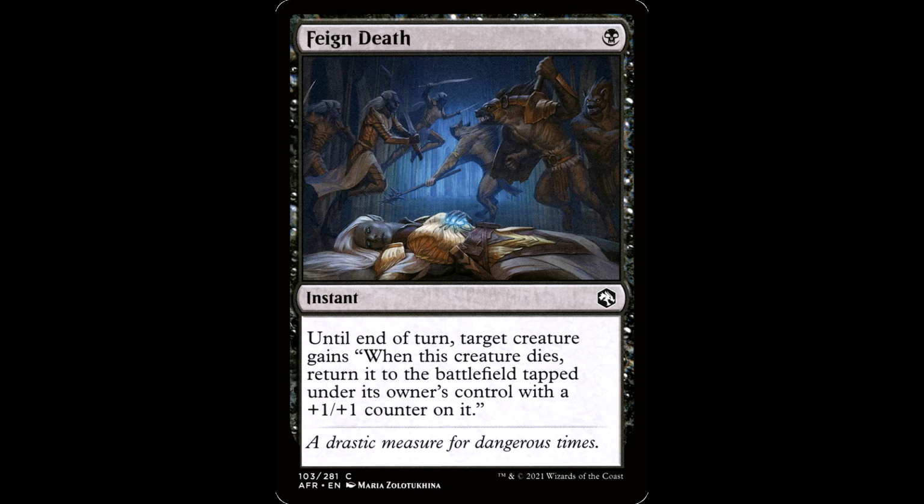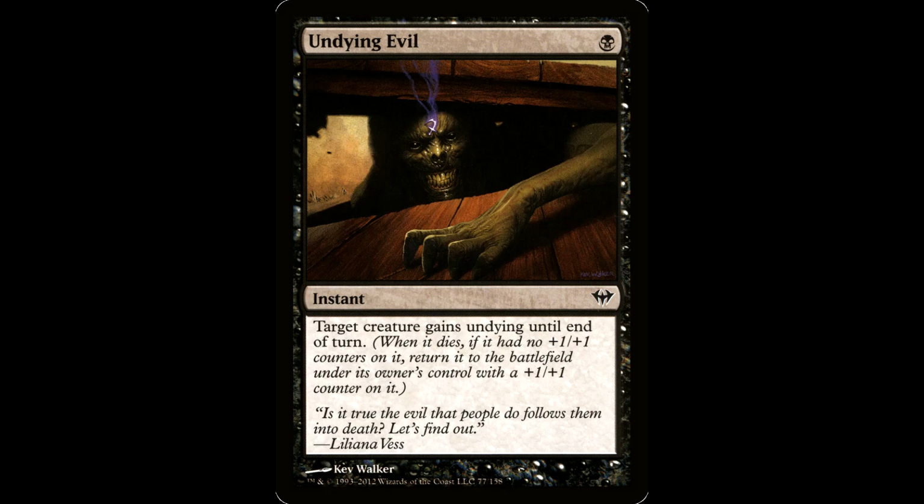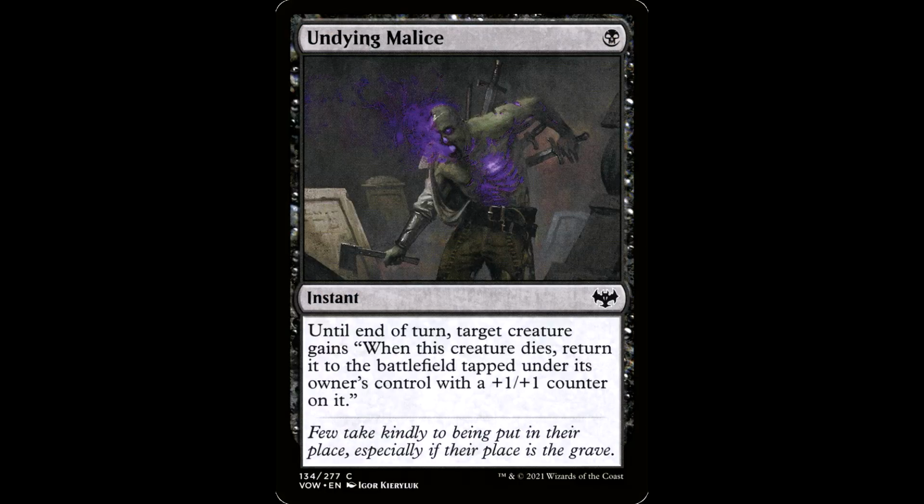You have Feigned Death, you got Undying Evil, you got Undying Malice. These are all basically the same card, except 2 of them get the creature back tapped. Plus these stay under their owner's control. So if you steal one of your opponent's creatures and then cast this on it, it's going to come back under the owner's control.